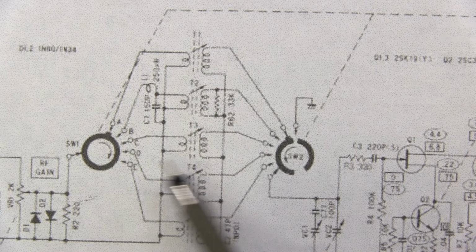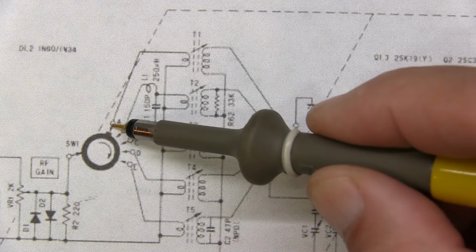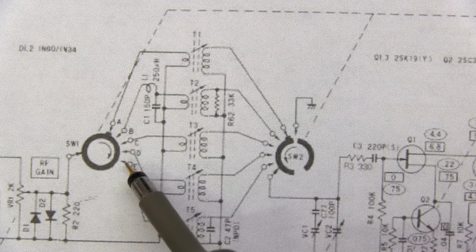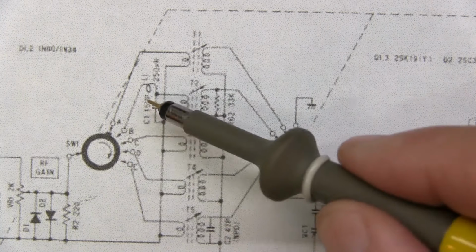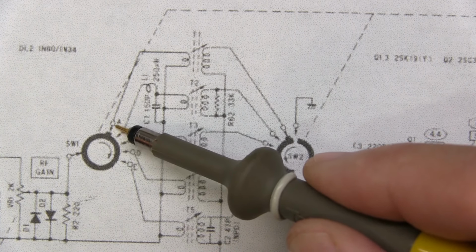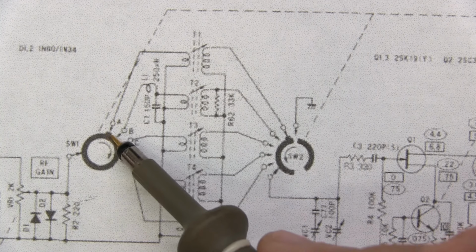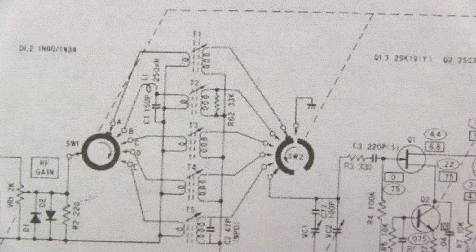Now I've zoomed in on just these first two wafers to point out some details and make it easier to see. If you look carefully at these arrows, all of these arrows from B, C, D, and E are not contacting the ring, meaning that in this switch position they're not making any contact at all. They're effectively out of circuit. You notice the length of the arrow for contact A is the same length, but there's a little bit of a tab on this ring that's reaching out and making contact with the ring for position A.